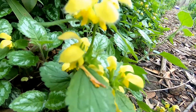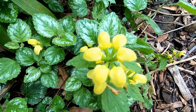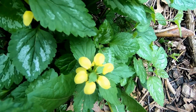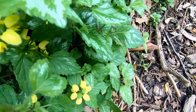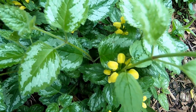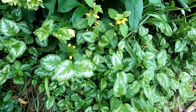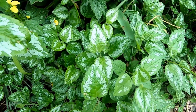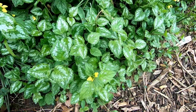But one of the things I like about Lamium is if you don't want it, it's easy to plant flowers in it, unlike some other ground covers that are hard to control, especially Vinca. Lamium is a nice ground cover, but you can still grow your plants in it and keep it under control. And if you don't want it, it's easy to pull up. So I would recommend Lamium.